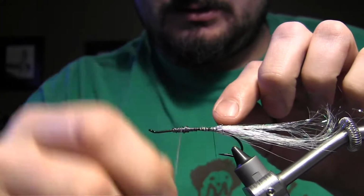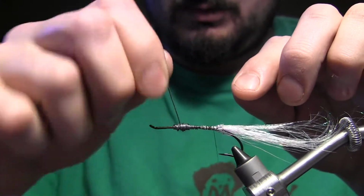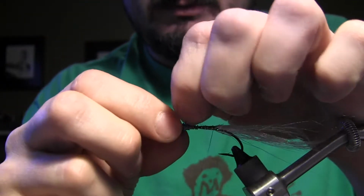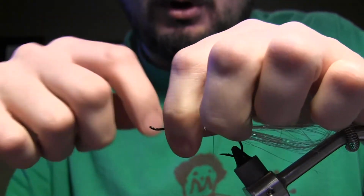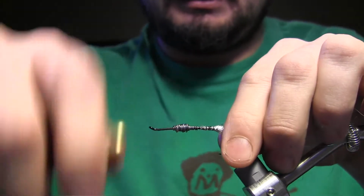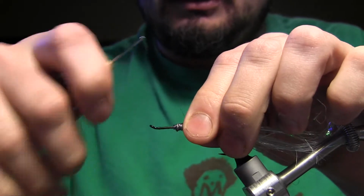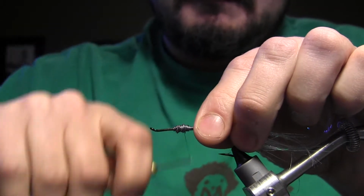So just build up some layers like this. Don't worry how it looks. This is all gonna get covered up. So make a pudgy little belly, and leave some room at the tip there. Of course, we're gonna put some eyes and different things like that on. Put some more lead on there. Get that fly down there. So there we got a nice little belly. We're just gonna run some thread over that. Try and secure that down like it's going anywhere, right?